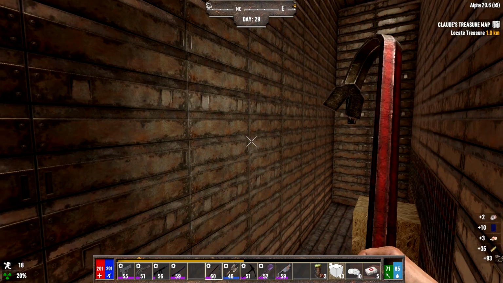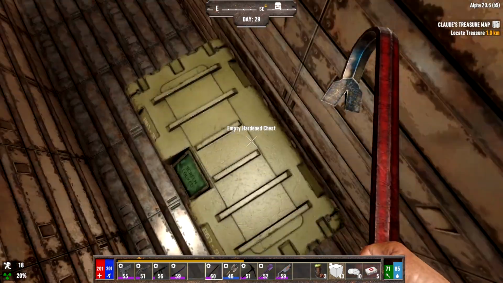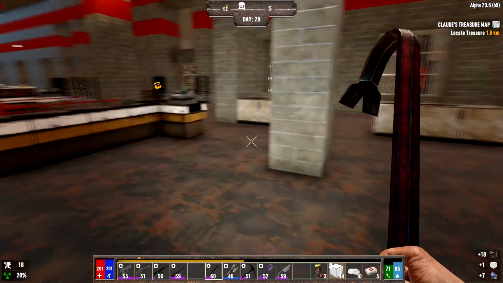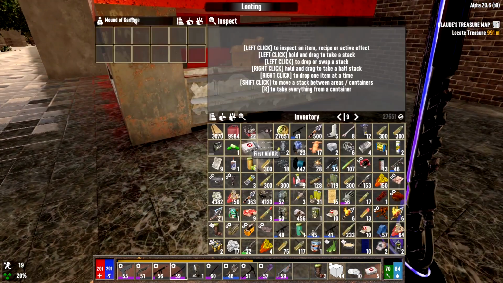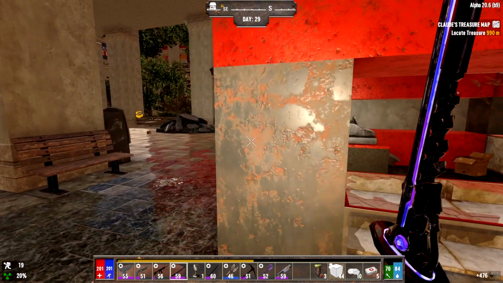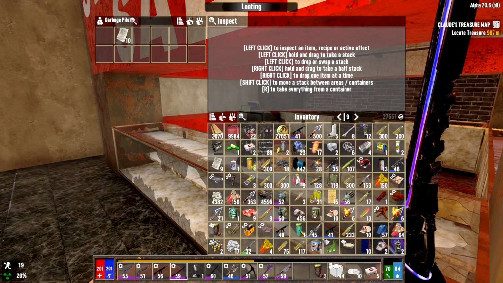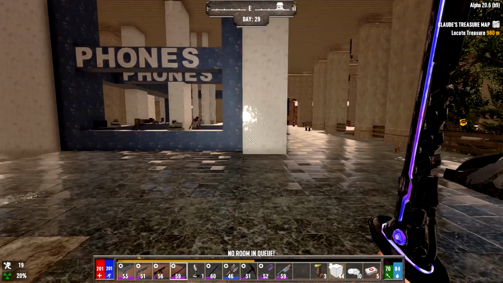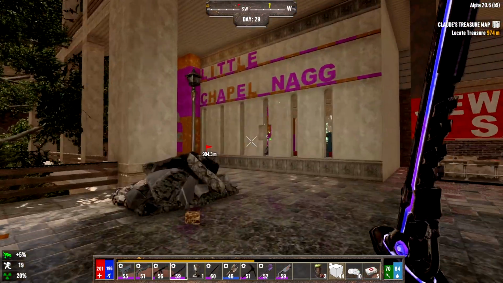Alright, we are almost full up. We got a bunch more stuff that we can scrap, but we're just kind of waiting. But that wasn't a bad little room. Glad I opened that one up. That's a little jewelry counter. And it sounds like they're breaking through here. Take care of the phone guy.